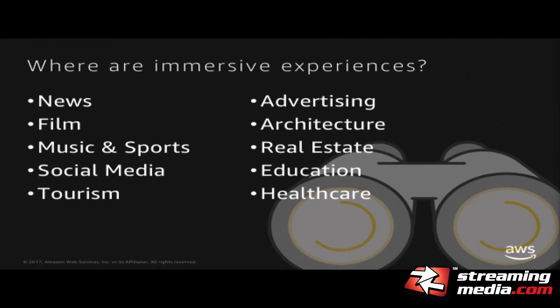So where are we seeing this? Pretty much everywhere. If you've looked at the New York Times lately, they have New York Times VR — they sent Google Cardboard so you could turn your mobile device into a head-mount display. There are also applications in sports: Next VR worked with the NBA to do 360-degree live streaming of a basketball game. And then there are other industries outside of media and entertainment, like real estate and architecture. For instance, if you're selling a high-value house, you could take 360-degree images in every room and provide those images or even a live stream during an open house to people who can't physically be there. And I'm most excited about the experiences that we haven't really thought of yet — that's what inspired me to build this reference architecture.